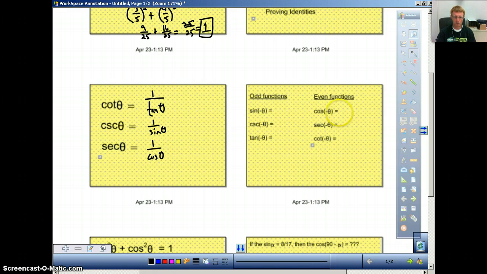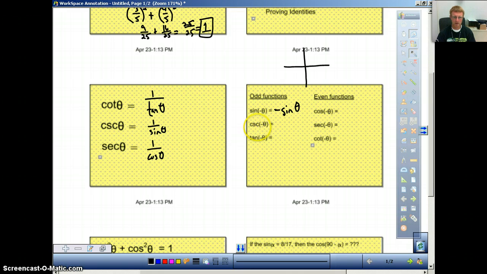Now let's go on to odd functions and even functions. The big thing here is understanding a couple things. What I want you to realize is that all of this still goes back to our quadrants. So it says the sine of negative theta. Well, if sine of theta is up here, then sine of negative theta will be going down here. We've already talked about that if sine is down in this fourth quadrant, it'll be negative. So the sine of a negative theta is the same thing as negative sine of theta. That's an odd function. When the input value is made negative, the entire thing becomes negative.